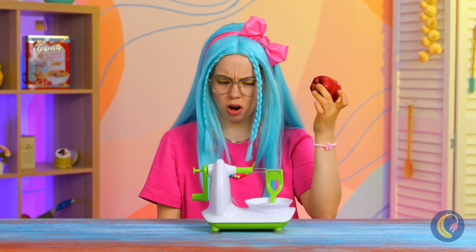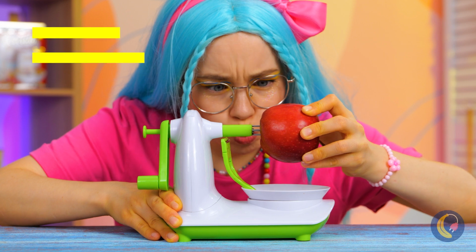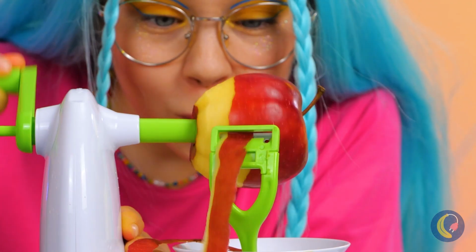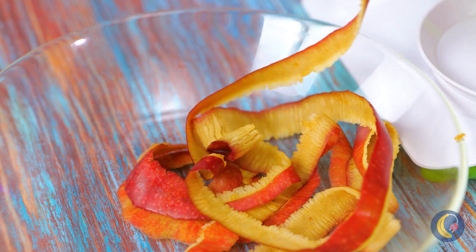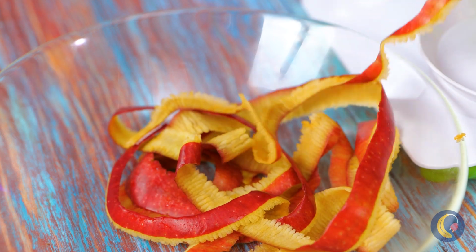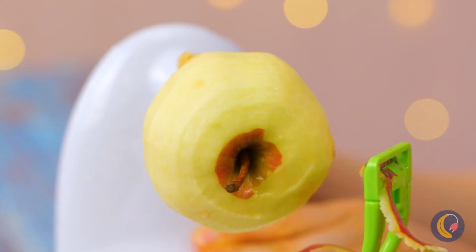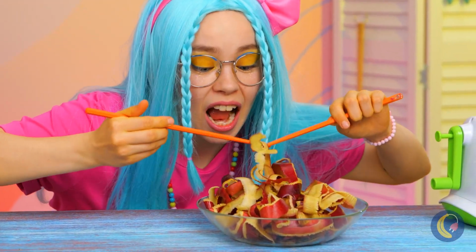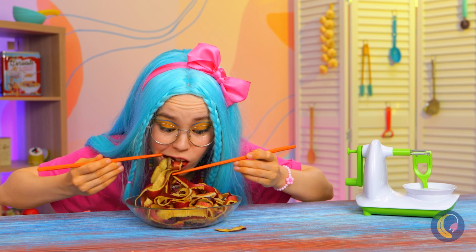An apple. What? How about we give it a nice peel first? And we have the perfect machine to do just that. Just give it a twirl and the skin's practically gone. Judging by all these apples, I guess it's kind of addicting. Still, we shouldn't let all these delicious peels go to waste.